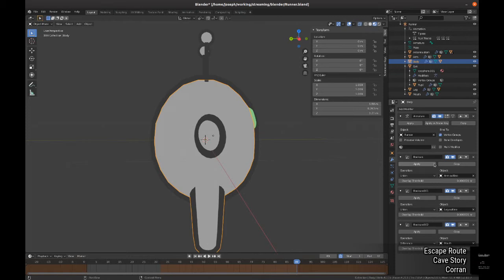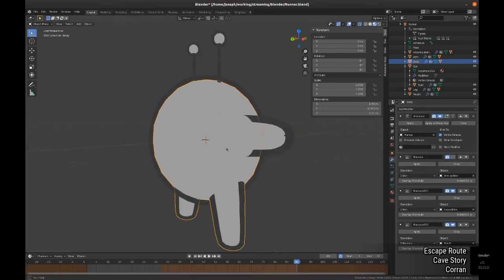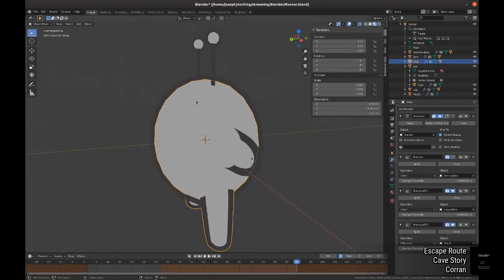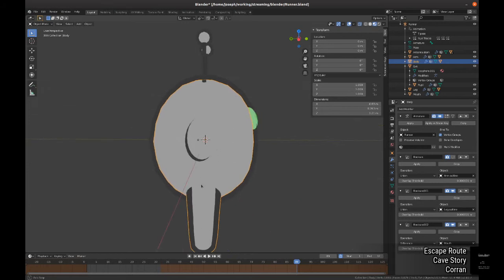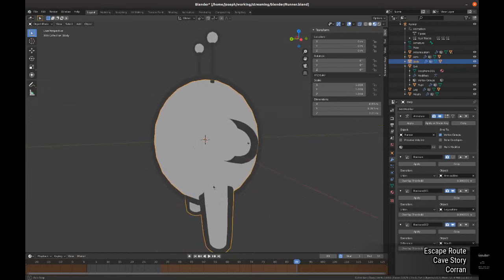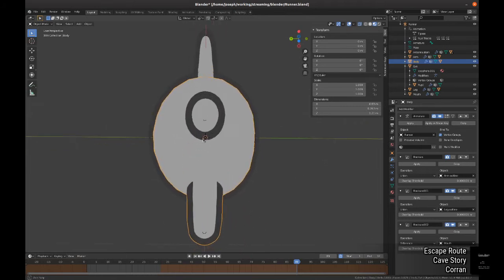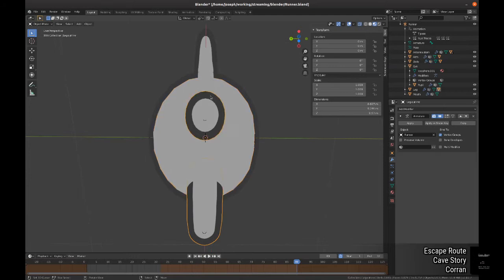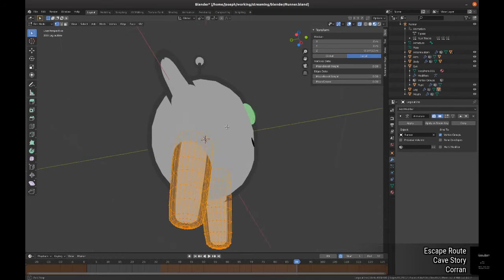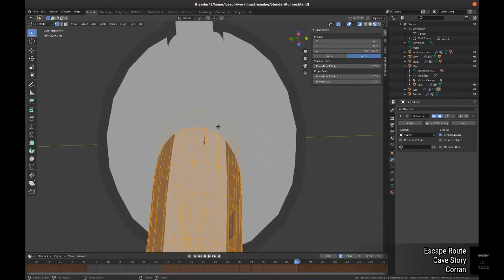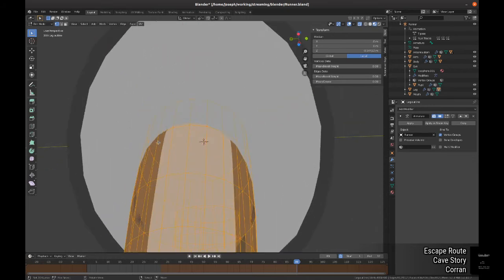In Blender, I use a modifier to cut out, because the body is just a simple shape, and the reason you can see the leg outline here is because you're seeing the very end of this object, way up there.